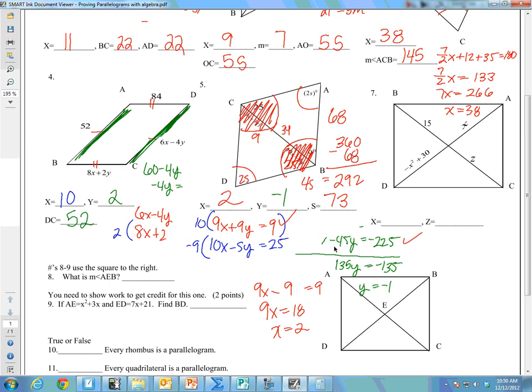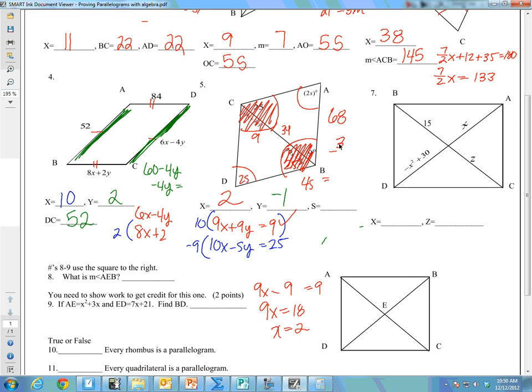A lot of us did the correct work for number 7, but ended up not understanding what our answer was telling us. Try to clear this up a little bit. Obviously, x and z are the variables we're looking for. If this is a parallelogram, the diagonals bisect each other. So if that's 15, z is going to be 50. I don't think anybody missed that. But I also know that this segment here should be congruent to that segment there.